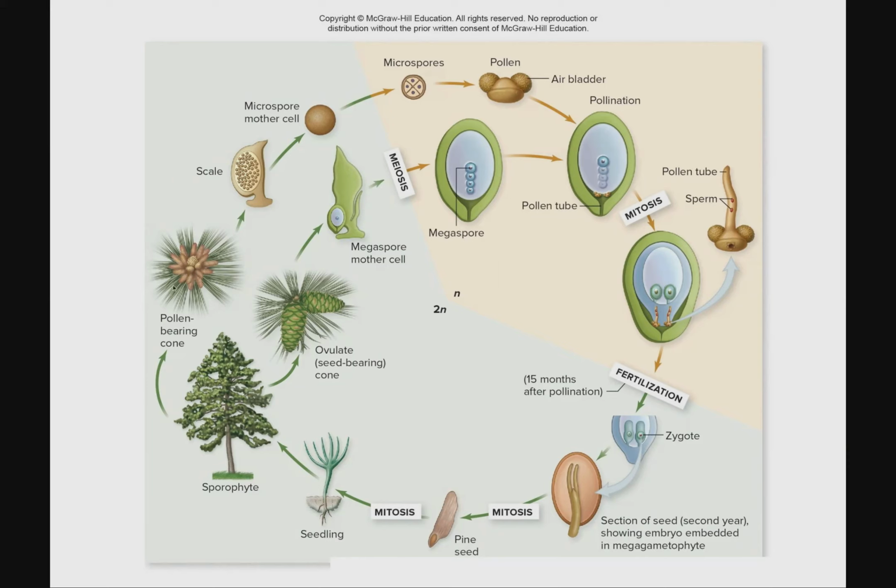The pollen-bearing cones on the lower ones. These are the ones you don't quite see so much. They're smaller. They're sort of insignificant in size. They're very tiny. And then we have the ovulate or the seed-bearing cones, which are the ones that are higher up. Those are the ones you know and love as pine cones.